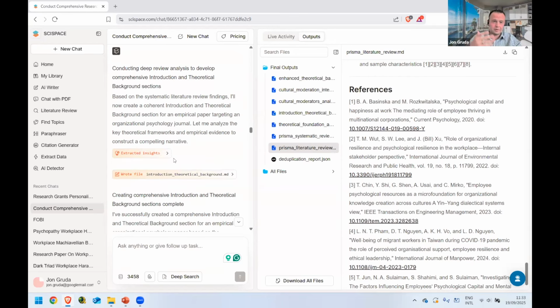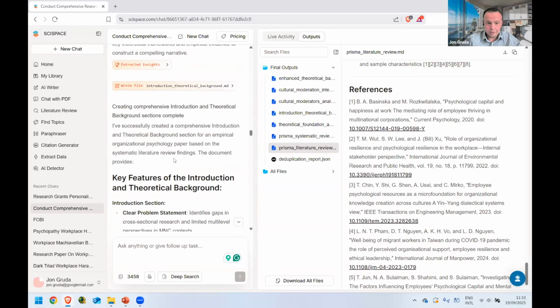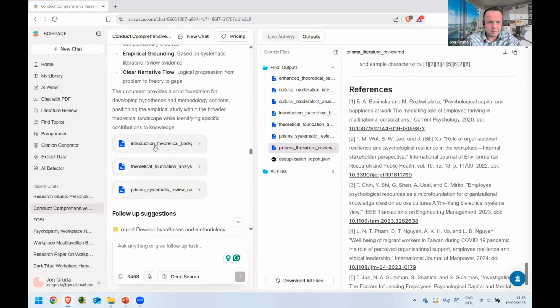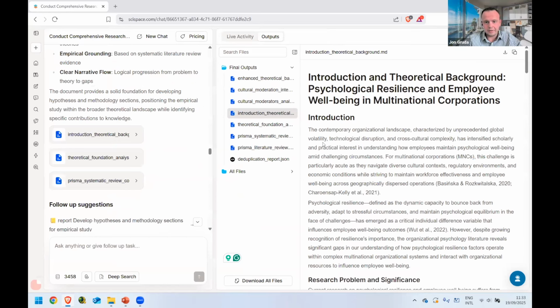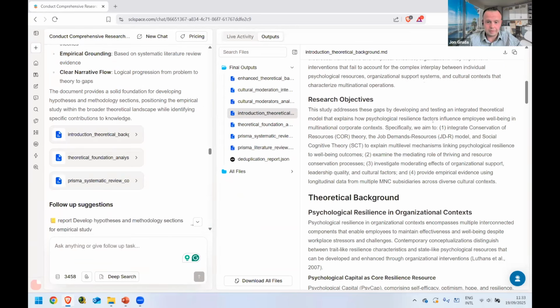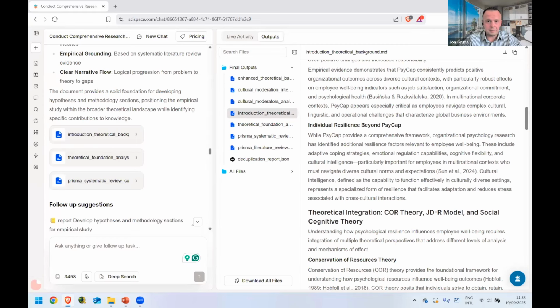So basically the theory background in an empirical paper is everything up to the methods, yeah? And it starts, all right? And at the end of this, you have your introduction here, right? Research problem and significance, research objectives, theory background, and each claim is backed up by a reference, okay?